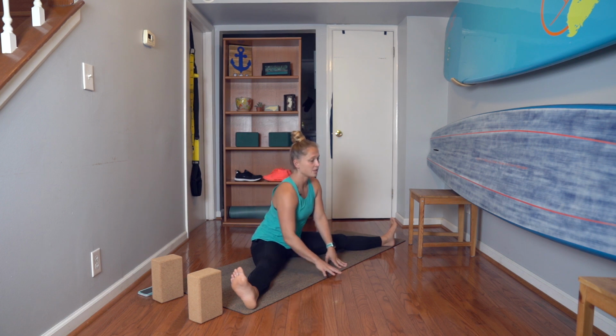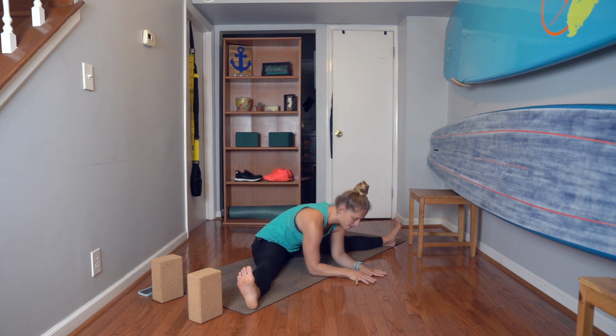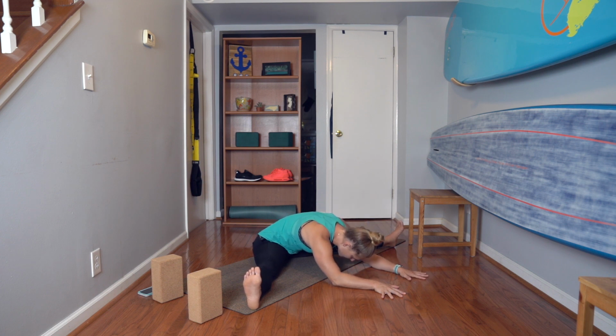Option to stay or option to go a little bit further. And again, maybe you're still in your forward fold from before and then you're moving into this pose, depending on which one you want longer. Now, it might be really hard for you to drop your forearms, so don't force that, but ideally you want to work towards fully straight arms, exhaling, bringing your face down eventually.